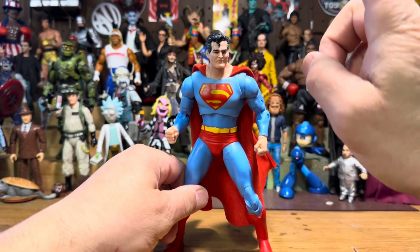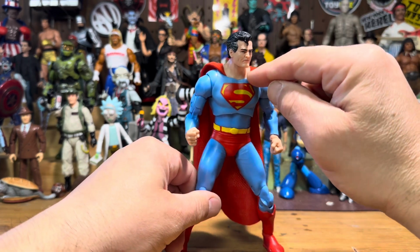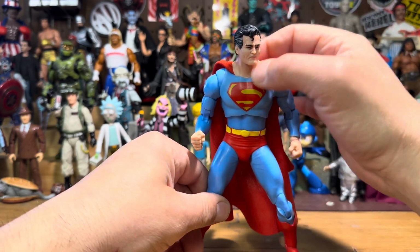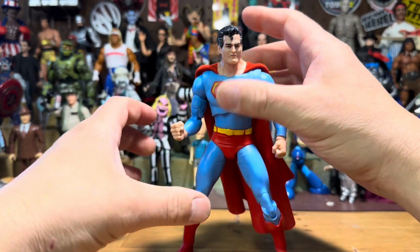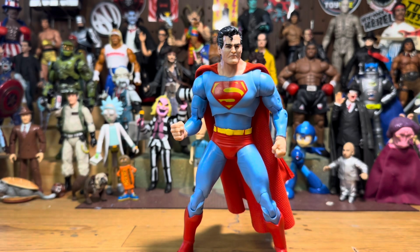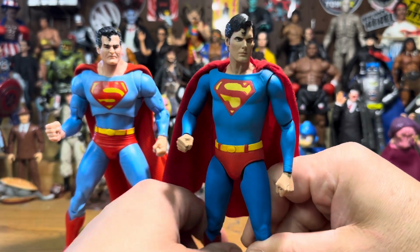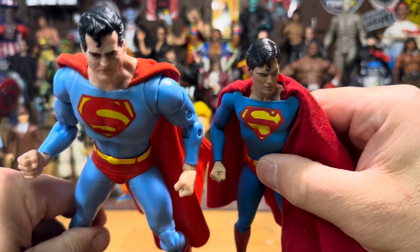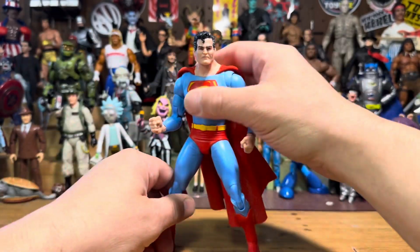Rush job. On a positive note, this is the best I've ever seen a cloth cape tucked into a Superman figure. Even the Mezco Superman, it comes out, it's a mess. This is really pressed in there hard. Best. I can prove it. You know, I tell you these things, and you might not believe me. Look at the NECA one. That's kind of bunchy, and it looks weird. Looks like he's wearing a towel, okay? Look at the McFarlane one. All right? I put my money where my mouth is. It looks good.